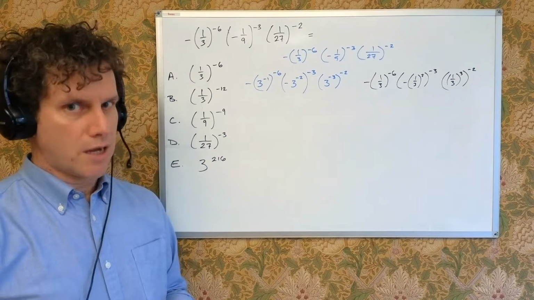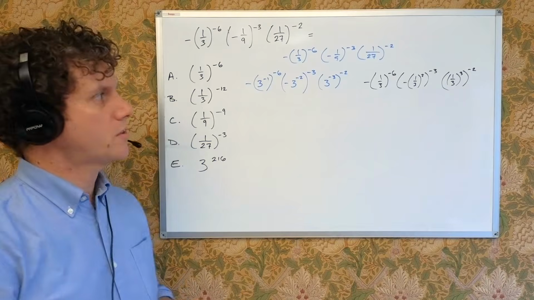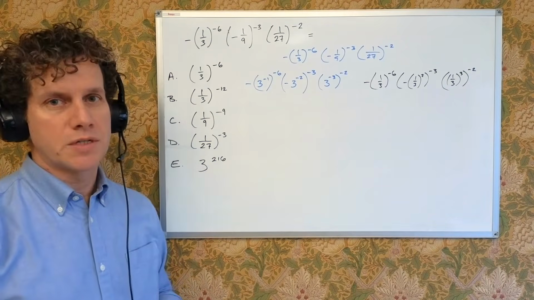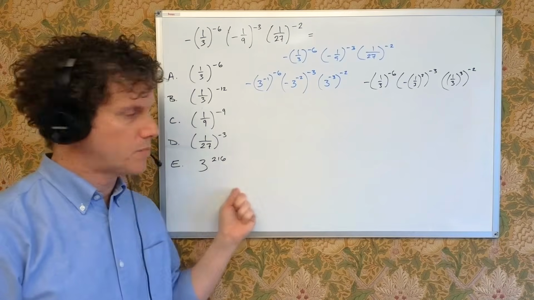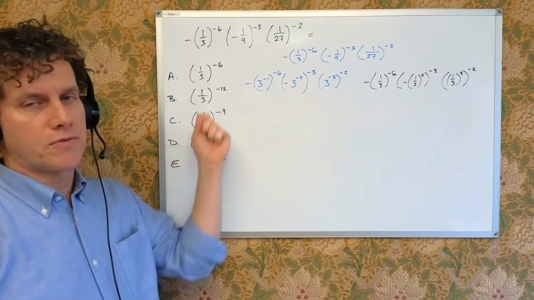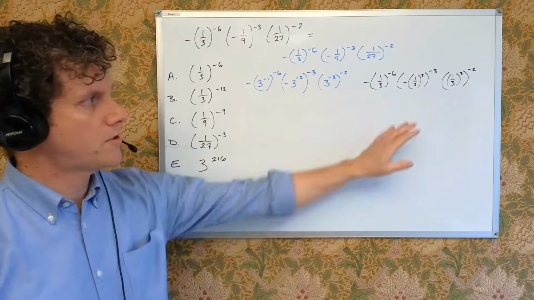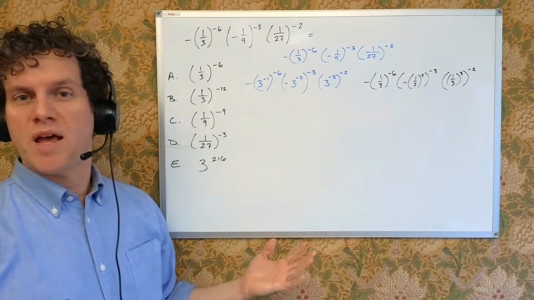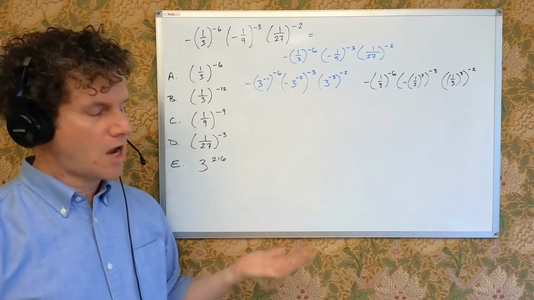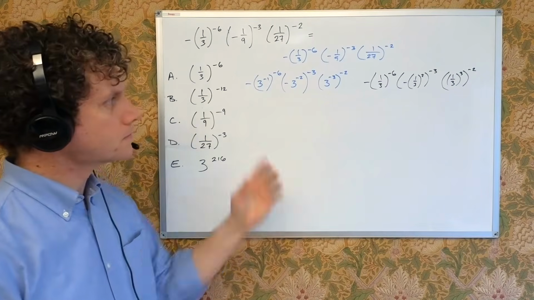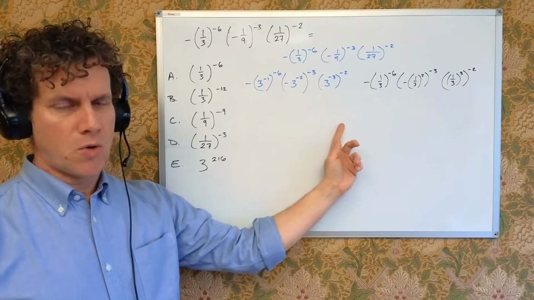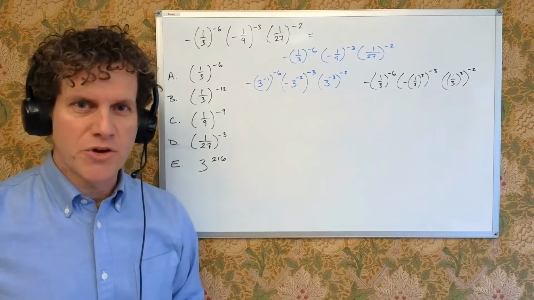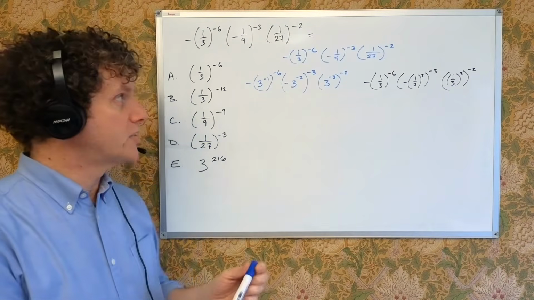You can proceed in either of these ways. They both work. They both get you to the correct answer. You might have a look at the answer choices and say, well, unless it's something really peculiar, it looks like we're dealing with fractions raised to negative exponents. You might want to proceed in this way over here in black. 2 paths. If you do them right, either one gets you to the correct answer. I'm going to proceed over here. I personally feel my feet a little more on the ground underneath me when I have that friendly integer.